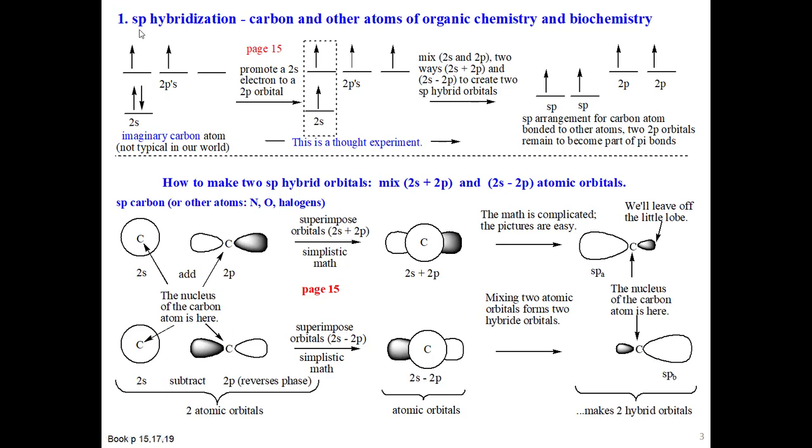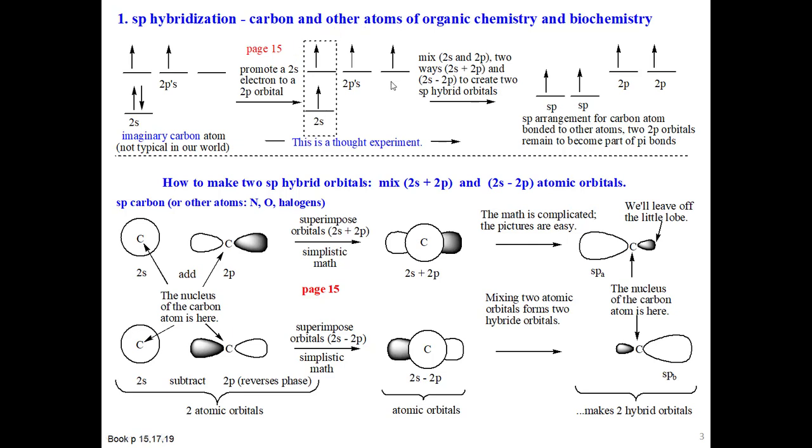Hybridization is when we mix things together, and we're going to mix the 2s with different amounts of p. Our first example is going to take a sort of imaginary carbon, which I have here. These are the atomic orbitals that we would develop from freshman chemistry. Real carbon doesn't behave this way in molecules. But what we're going to propose is that one of the electrons is promoted up, and that way we'll be able to make four bonds. Making four bonds, we'll be able to get the octet configuration, which is what the carbon wants to be.